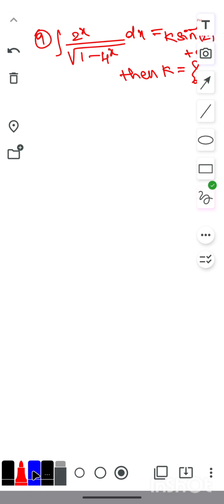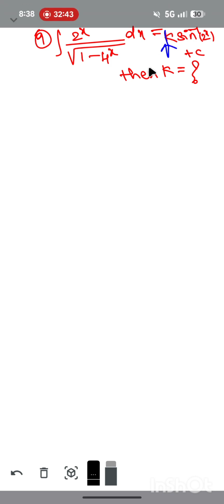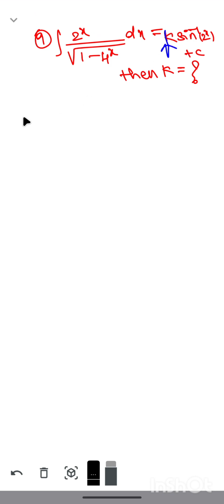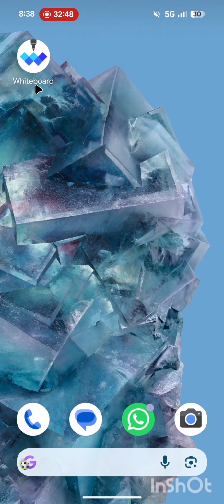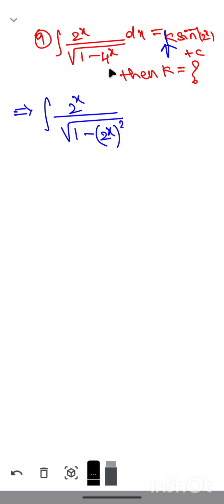so here we should find the value of k, and they have given the question with a partial answer. So in place of k we will get something else, so that we should find the value of k. Now let us rewrite the given question in the following form. When we rewrite it, the given problem can be solved as simply as possible. See here, 4 power x, 4 can be written as 2 power 2. 2 power x the whole square is nothing but 4 power x.